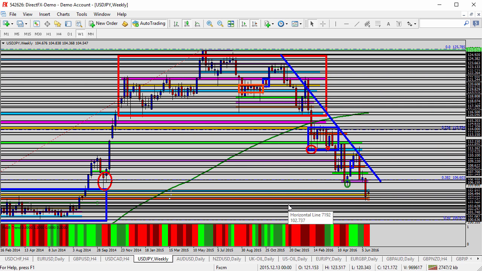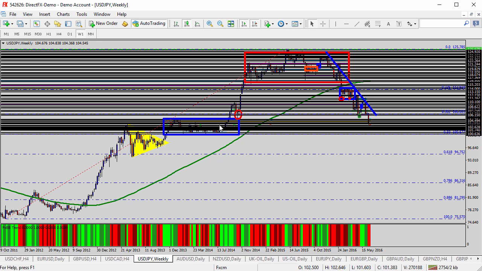Taking a look at the USD JPY, we are into significant historic support lows. We're all the way back here into 2014, the last time the market was down into these price levels. So definitely watching that here on the weekly time frame for the US yen. Historical support lows from the left-hand side, back here with these blue boxes. You can see that blue box here zoomed out. So you know that currently price is stuck right in the middle of that blue box.